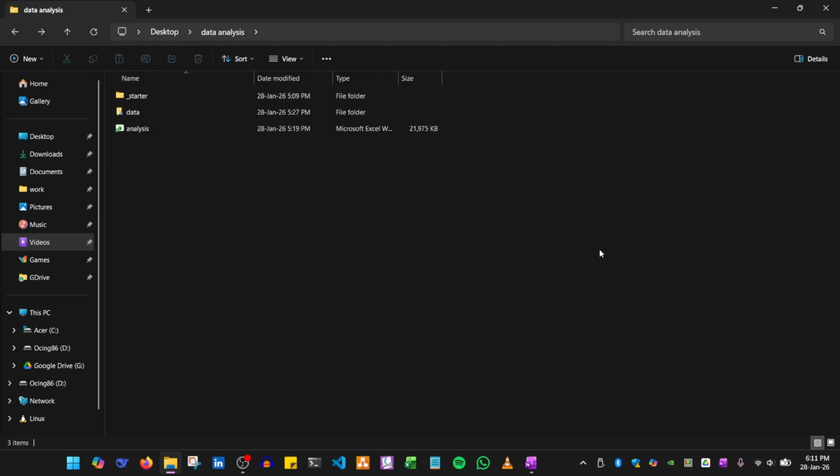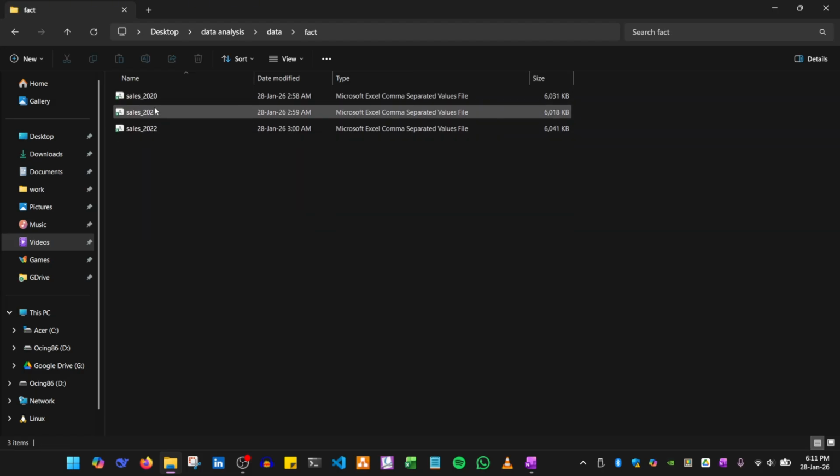So we are going to need some metrics or KPIs that we will generate using Data Analysis Expressions in Power Pivot, or DAX. So I have my folder here containing sales data.